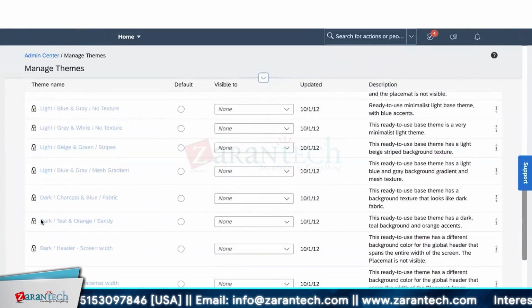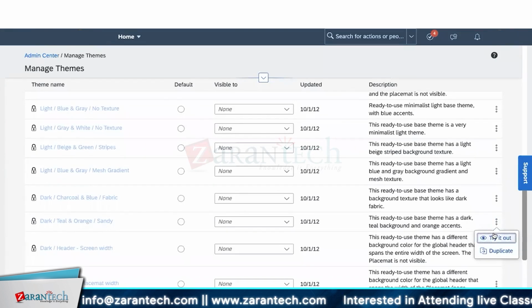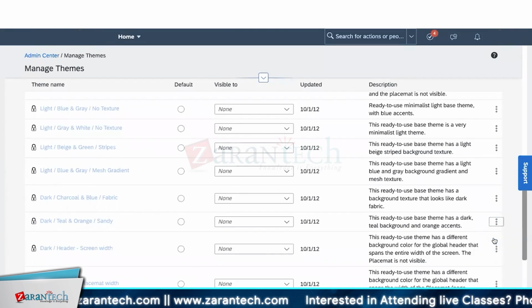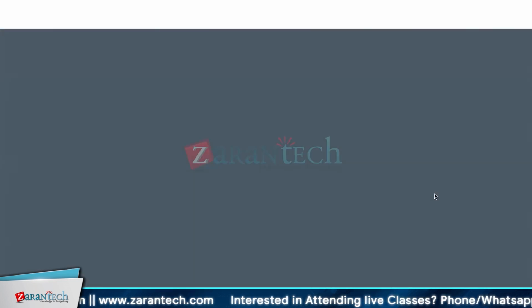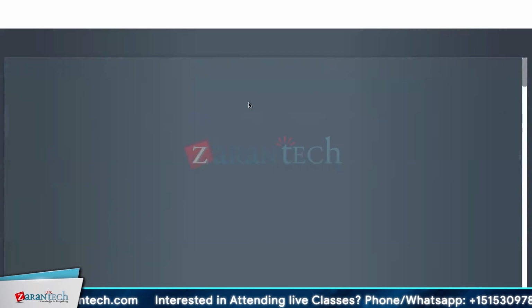Now here we have a theme with the name dark teal and orange sandy something. I'll just go for this and click on try it out, and you see that the system is going to be reloaded in the theme that I have selected, with different background colors and different highlighter colors.